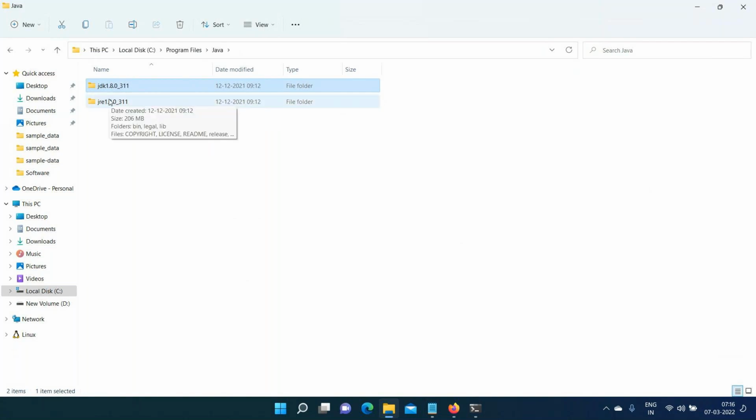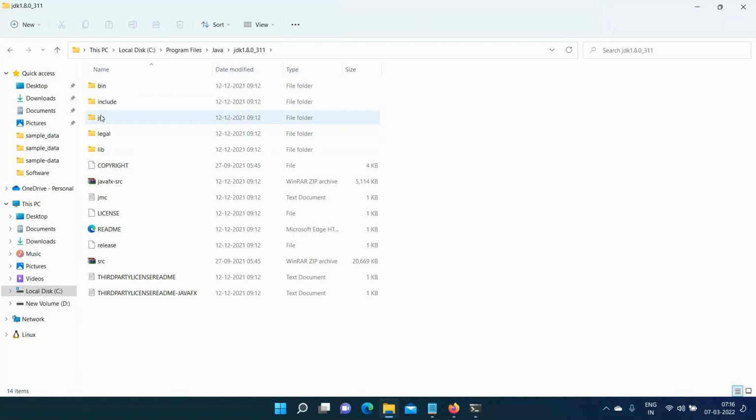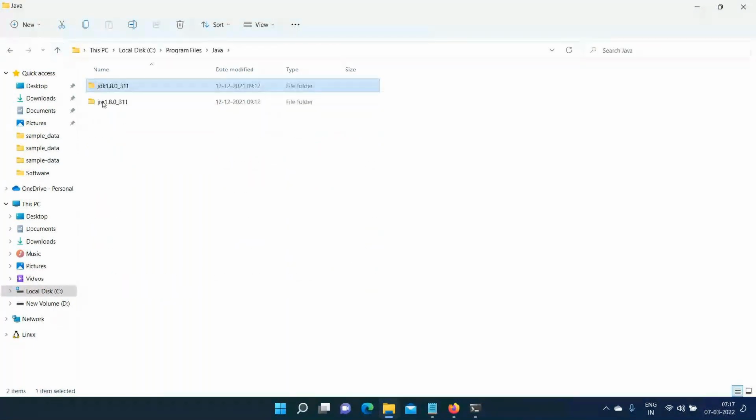As a developer, ensure that you have installed the JDK. JDK internally contains the JRE. So we can use this JDK installation. When you install it here, both JDK and JRE are going to be installed. If you are using only JRE on your machine, you can run the application, but to develop applications, we require the JDK. JDK is a Java development kit and JRE is a Java runtime environment.